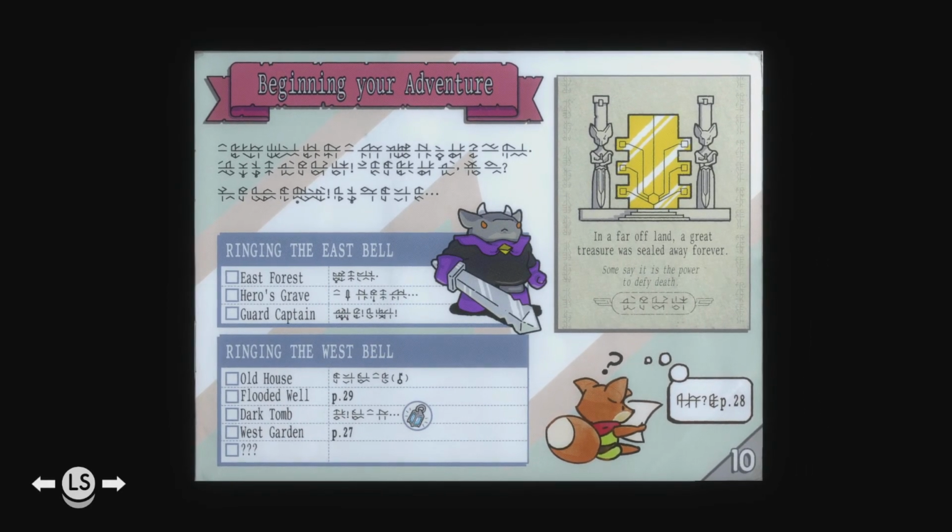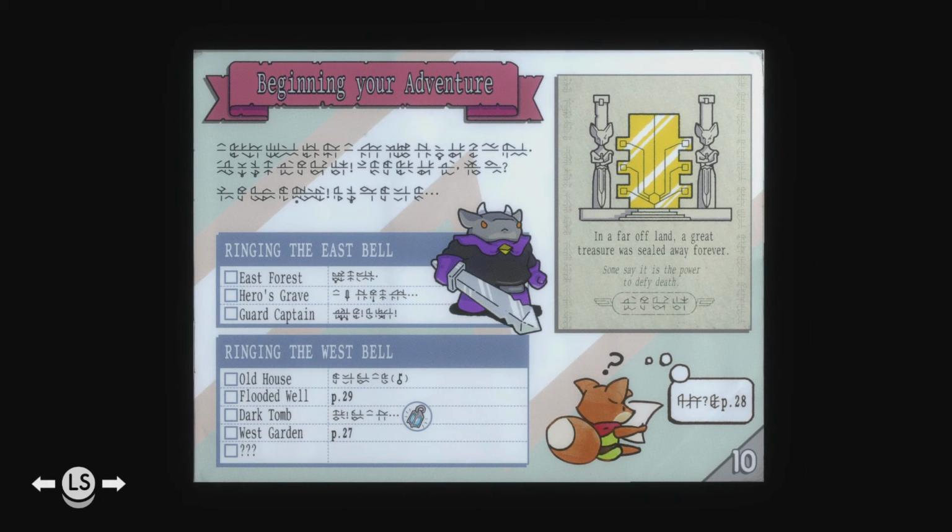Beginning your adventure. In a far-off land, a great treasure was sealed away forever. Some say it is the power to defy death. Ringing the East Bell. Hero's Grave, Guard Captain, East Forest.